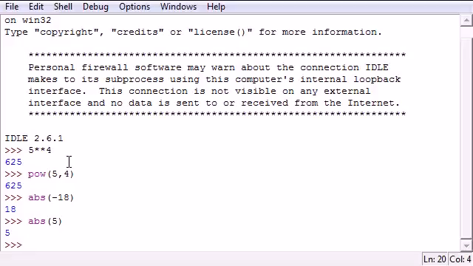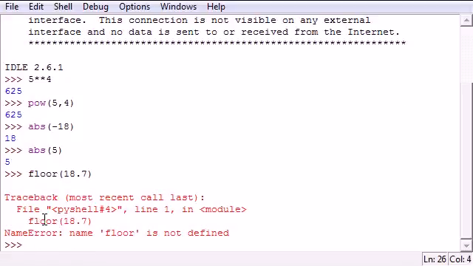Aside from functions, there's also something called modules, and a module is pretty much extra stuff that's built into Python. This allows you to get a whole list of extra functions. The Python interface only has so many functions you can use, just to save memory on your computer, but if you want more functions you can import them. For example, there's a function called floor, which takes any number like 18.7 and rounds it down to 18. But look at that, whenever I try to use it, it gives me an error message, and we don't want this.